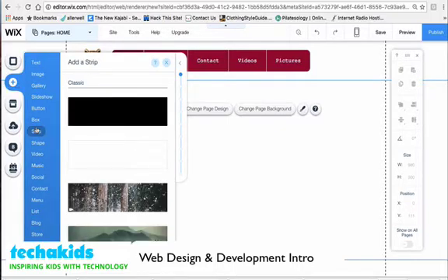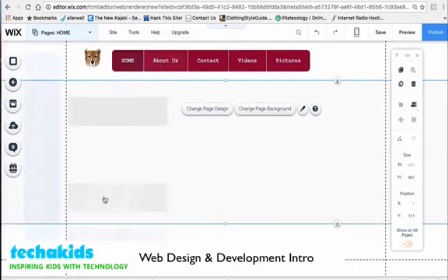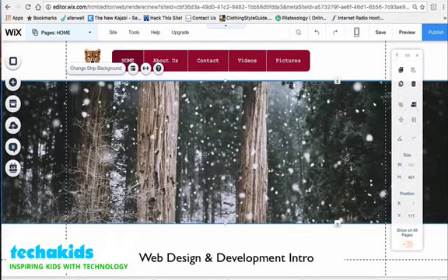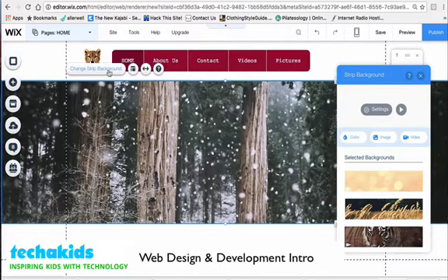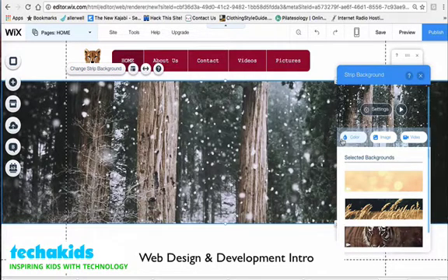This time I'm going to add a strip. It's called a strip, okay? Now what's cool about this program is you can actually add this movie strip here, and I'll show you later when we publish it. It will actually move. So you can actually take a video from your phone, and you can download that video into your computer and change the background of this movie, right? So if you're taking a picture of your cat in your backyard, you can go ahead and do that.